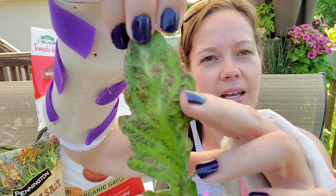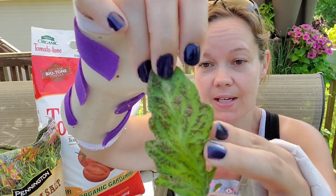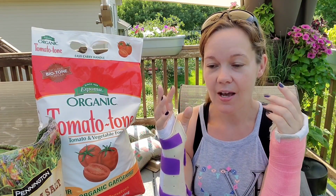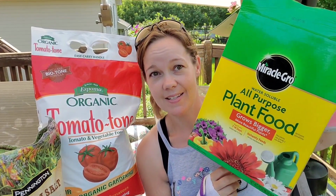This looks a lot like maybe a phosphate deficiency or phosphorus deficiency, or maybe something else. So that sort of makes sense to me because I haven't had this problem a lot in the past, so I didn't think it was anything soil-borne. And also because I haven't been able to spend a lot of time in the garden, I haven't fertilized very much. And the only fertilizer that my garden really has gotten so far this year is some of this guy.